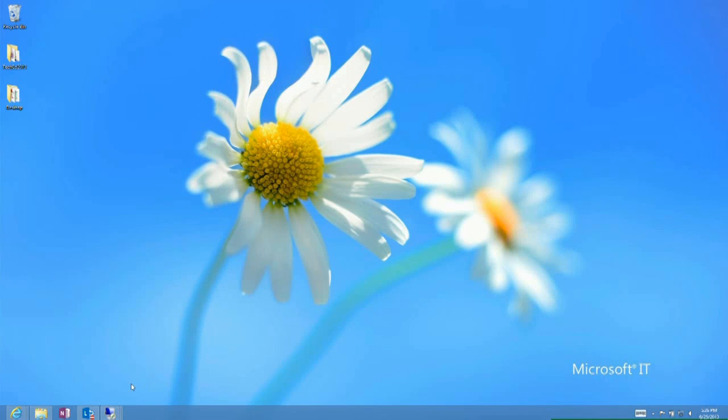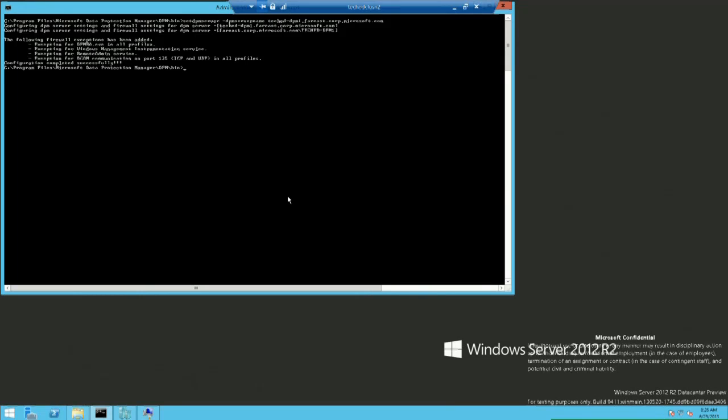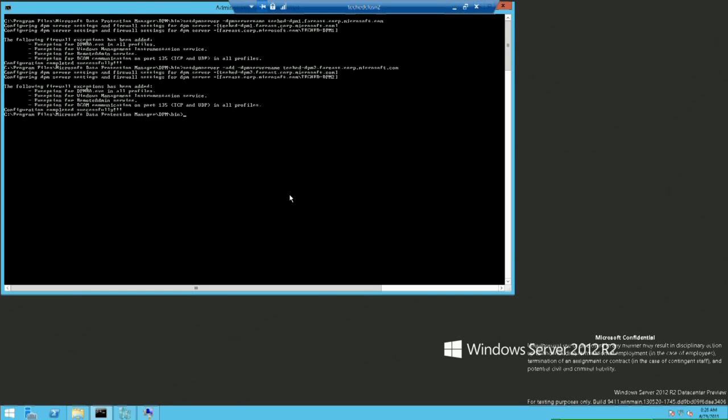Now, let's go and do the same thing for TechEd class N2. We just did it for N1, so let's go to this one. Same thing. I'm just going to say SetDpmServer -Add, because I'm adding another DPM server to this host, and then the DPM server name that I need to specify. Now I just set this cluster also. Now I prepared my cluster nodes to be talked to by the second DPM server.